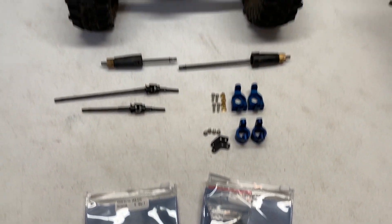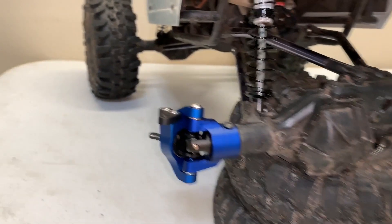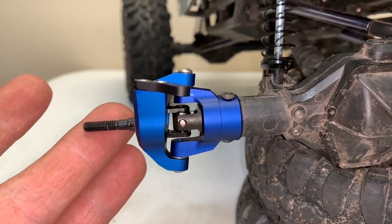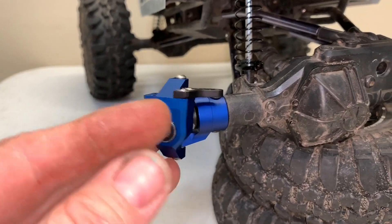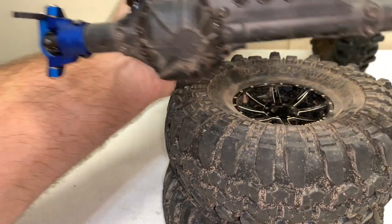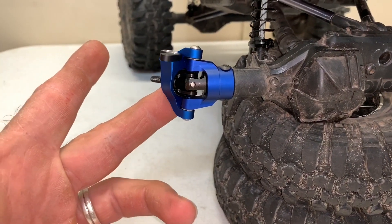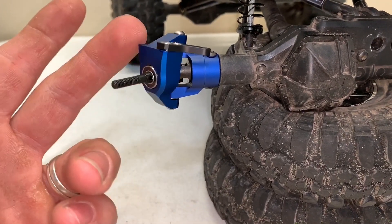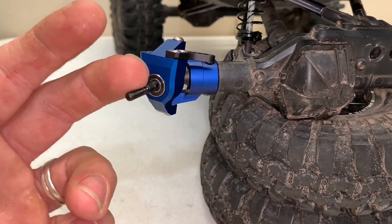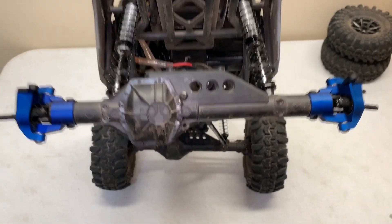I didn't realize he bought ceramics! Now I'm going to put these onto the axle and show you guys what it's supposed to look like as you put your stuff together. Notice the C-hub — it's angled in at the top, out at the bottom. Notice the axle coming out is nice and flat; that is what you want. Also when you're doing this, don't forget there's a bearing that has to go in right there. Everything went together really smooth with this Vanquish stuff. The inner 10x15x4 bearings that go here were actually kind of tight to get on the stub axle. The outer bearings are 5x11x4 and the bearing that goes right into here is also a 5x11x4. Both sides are done — now I can start working on the steering mount and linkage.